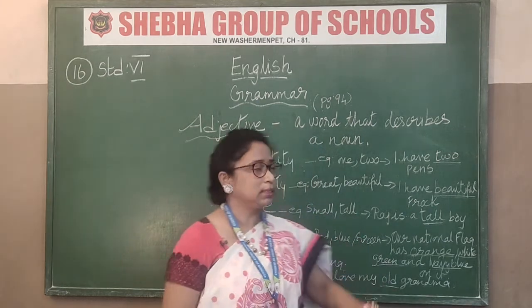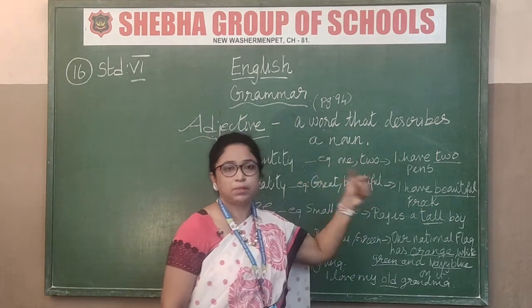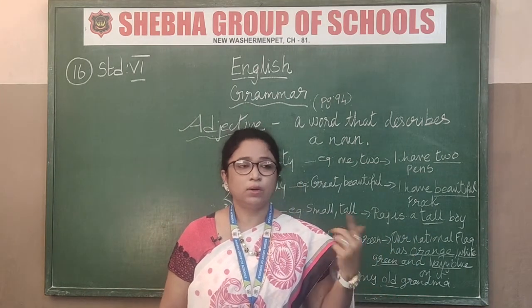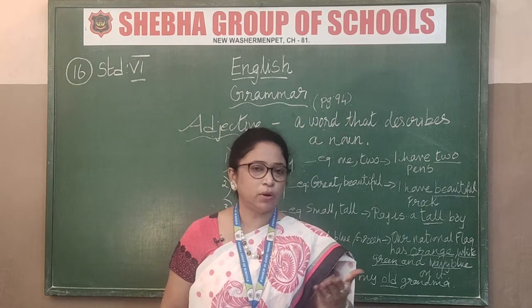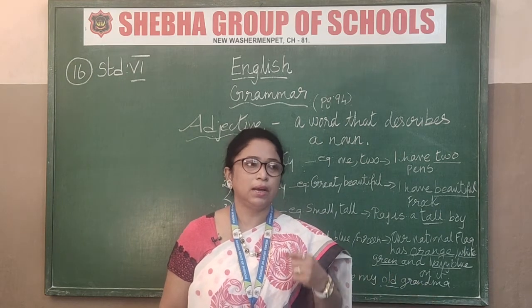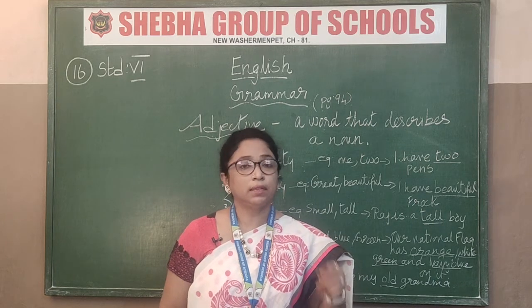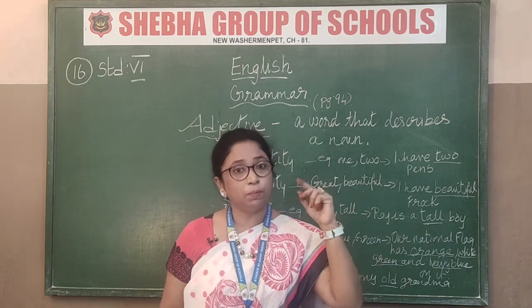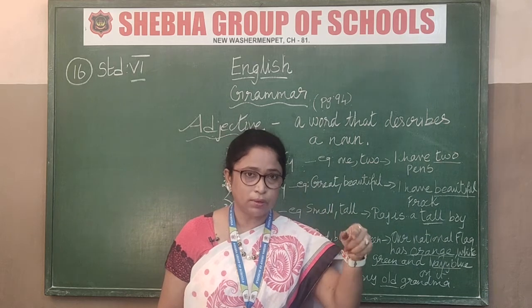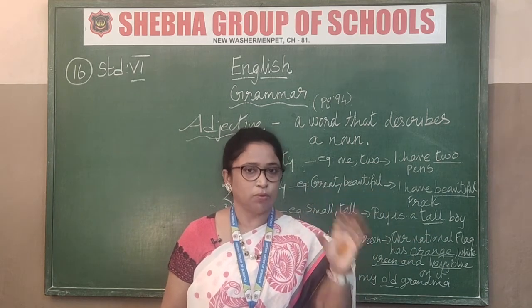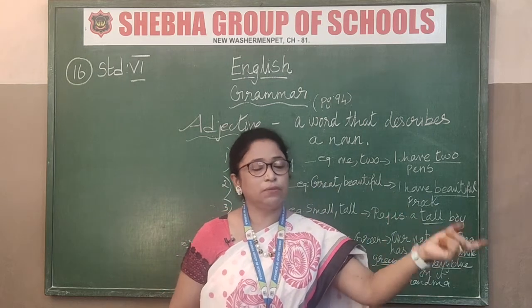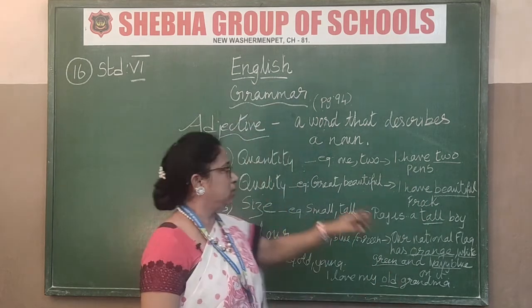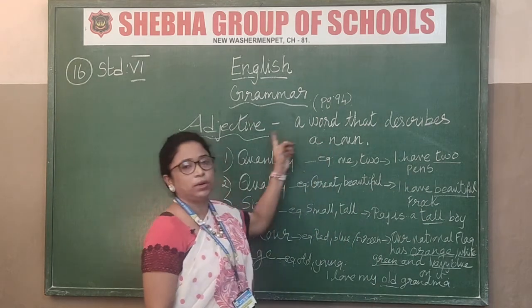What are adjectives? Adjectives are words that describe the noun. What is a noun? I told you, a noun is the name of a person or a place or a thing. For example, name of a person means your name, my name, and then names of countries, names of places. In that there are two varieties, proper noun and common noun. Proper noun, common noun and pronoun, all together we take as noun. For that noun, any word which describes a noun is called an adjective, right? A word that describes a noun is called an adjective.